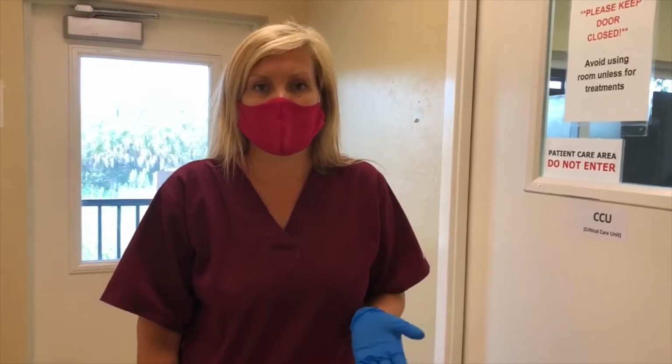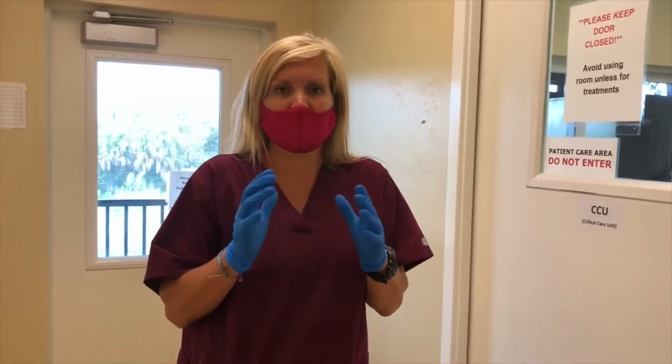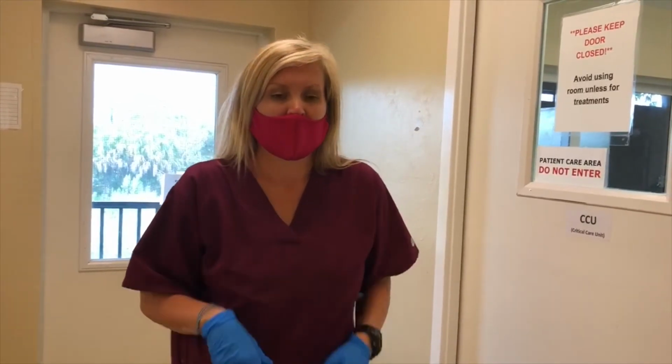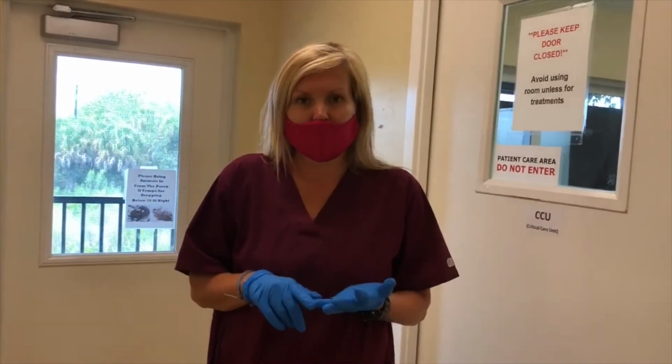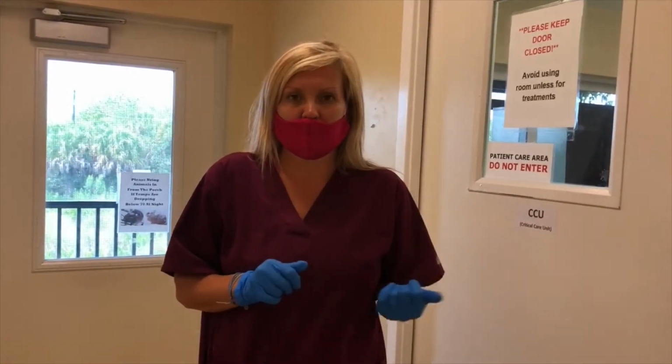So what I was doing in here with this eastern screech owl is hooking him up on a fluid bolus. We were giving him hypertonic saline, which actually will help relieve the pressure on his little brain. He was found in a parking lot, so he could have been hit by a car, he could have hit a window. And so this little guy is getting supported that way.